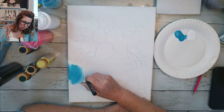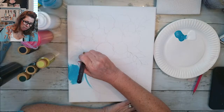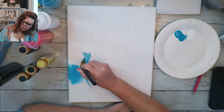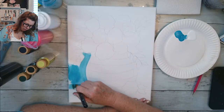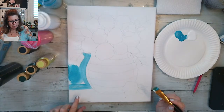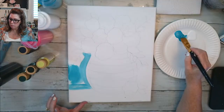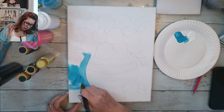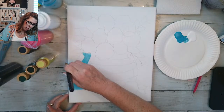I like to line my outside, and this is a little time consuming, but definitely worth it. If you're getting this kind of look, a dry brush look, it just means you've got a dry brush. So add some more paint on there. All right. If that paint ain't dripping off your brush, then you're fine.